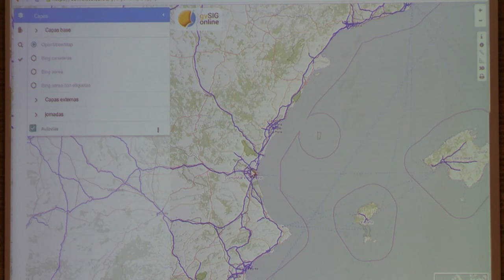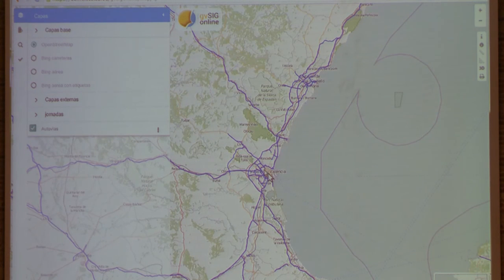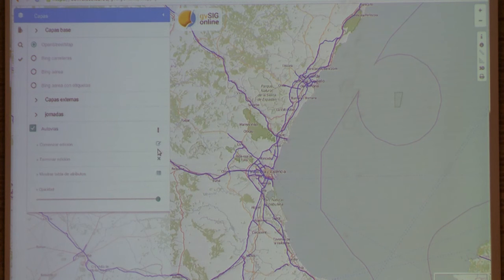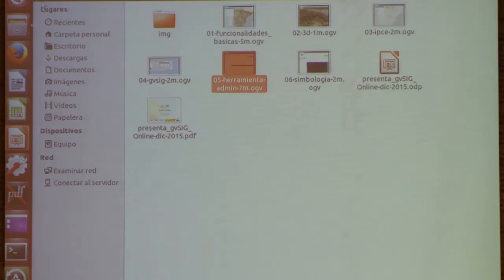It's got this symbology here, which it had initially. I've got another video where we actually change it in the Geoportal. Something which is important here is that my user has permissions for writing in this layer. I have the tools for editing, which are associated to this layer, to change the geometry or the alphanumeric information.